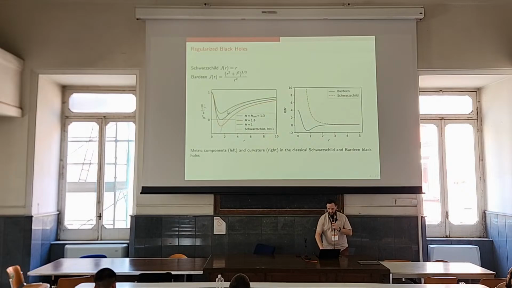So on the left, I'm plotting the components of the metric. And far away from the black hole, at large R, it just looks exactly like the Schwarzschild solution, which I had better, because we know that the Schwarzschild metric is a good description for black holes, far away at least. But close to the center of the black hole, it shows very different behavior in the metric, and the result is to keep the curvature on the right from exploding.